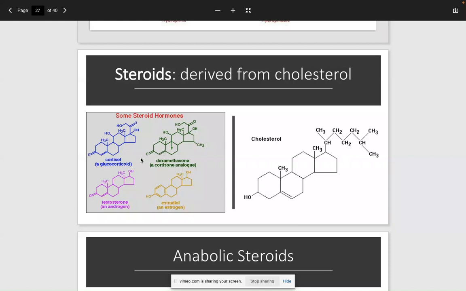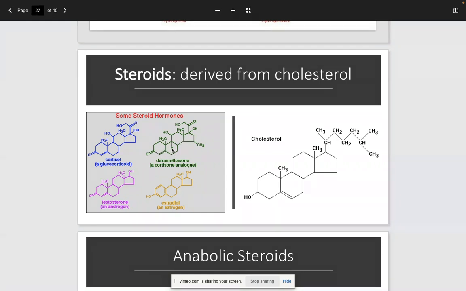So if you went to the doctor, you had pneumonia, and they decide to give you a shot of dexamethasone, or they give you a steroid shot, this is the hormone that they're giving you. It's a cortisone shot. In my 139 class, we're talking about the function of cortisol and how it has anti-inflammatory properties. So this is the four hydrocarbon rings, showing that it's a steroid.